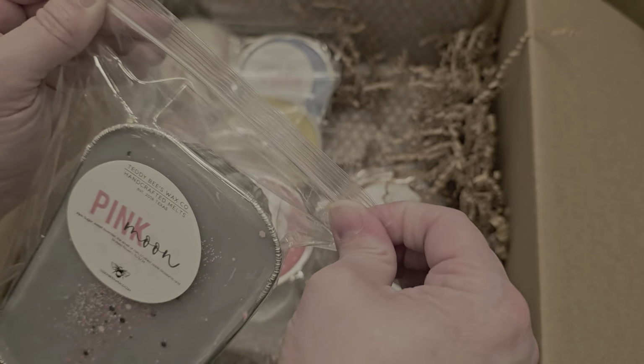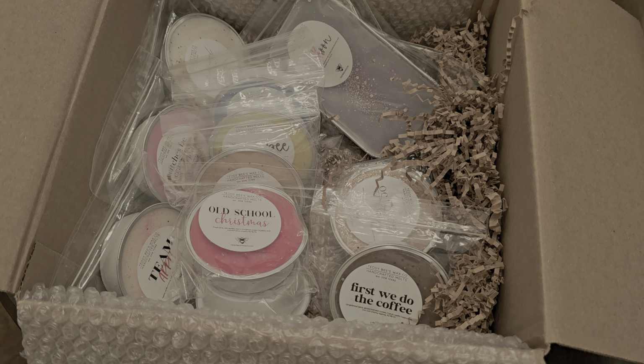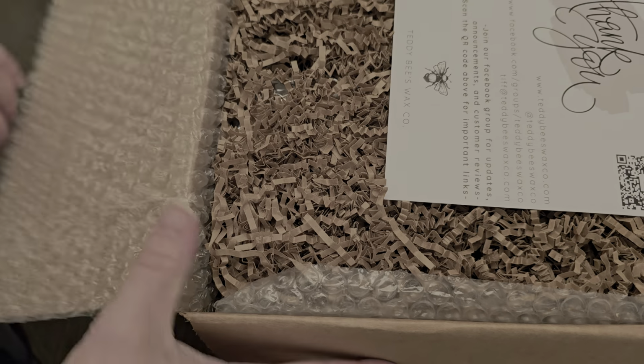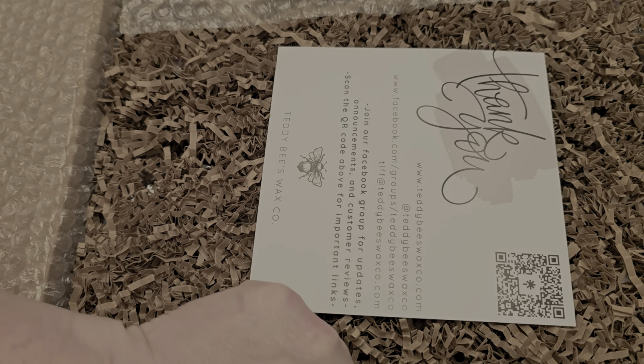Okay, so that's box one. I'm going to take a little break to give my nose a break here before we get to the next box. I'm going to go ahead and pause this while I open that on the side. Okay, I'm going to scoot this box out of the way. You didn't know any time passed, but there was some time passed there. I'm going to scoot that one out, and then this one in. The colors on this phone don't do that well, and I'm gonna have to make an adjustment here.